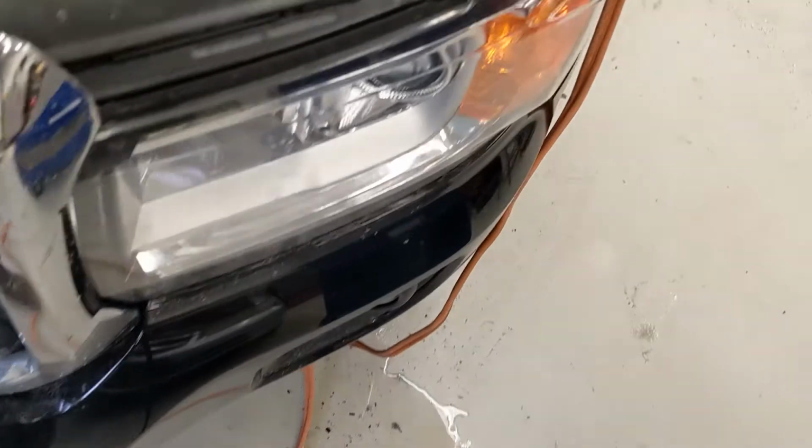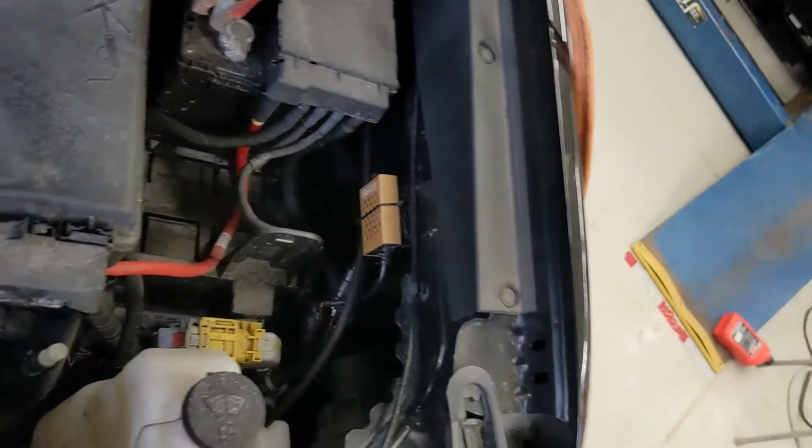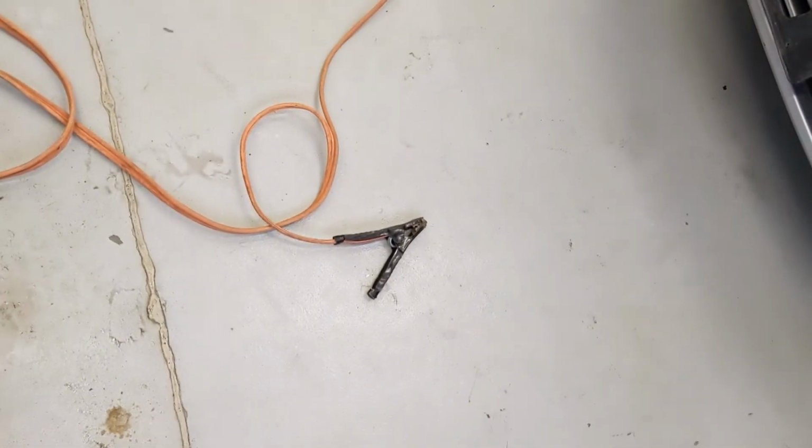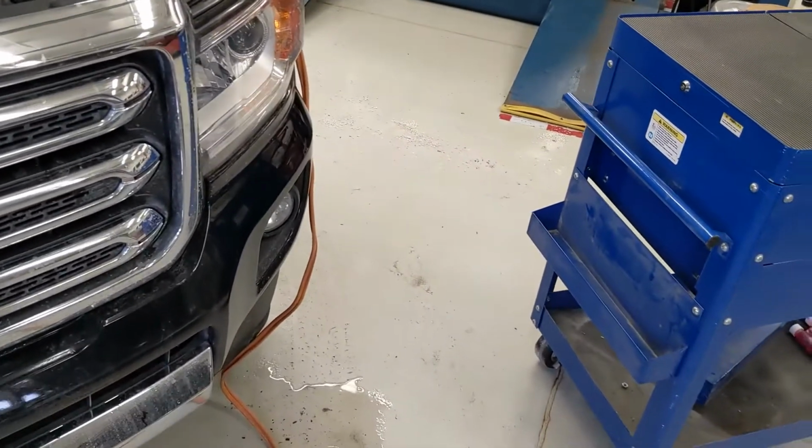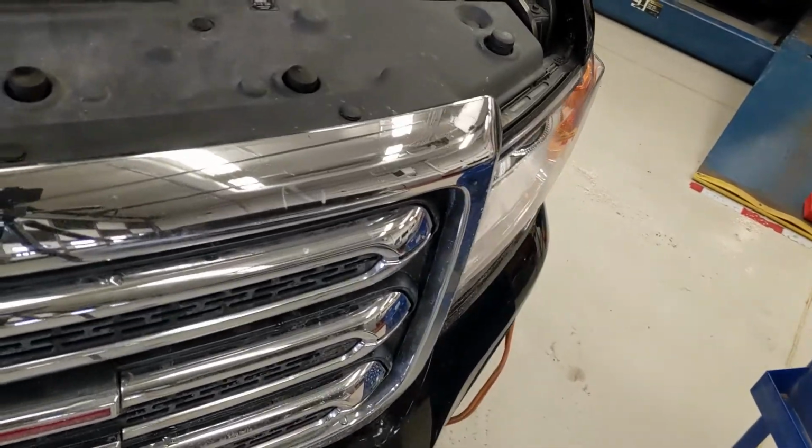So I've got these jumper cables run up to my truck. And notice I have the cables on the floor completely separate. So if you've got a buddy that you can do this with, where they can hold them out a hand's width apart while you're hooking it up to one vehicle, that's probably the best thing to do.